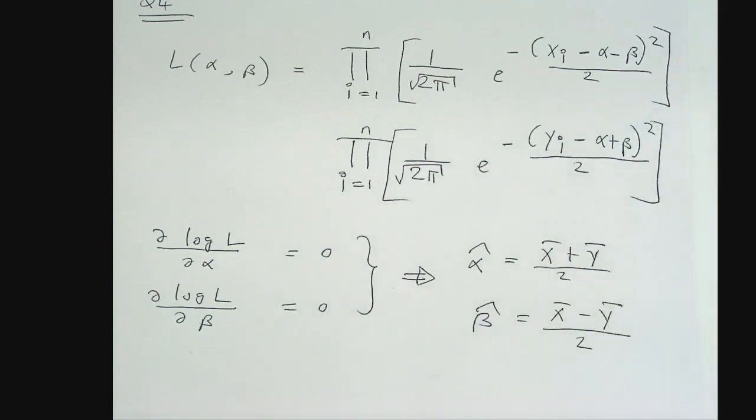So this is a second approach, another way to do the same question. But as you can see, it will be a lot longer than the first approach, because here you need to write down the likelihood, simplify it, take the log, take the partial derivatives, set them to 0, and solve for alpha hat and beta hat. So the first approach I showed you a minute ago is much simpler to do this question. Is that clear or not? Alright.